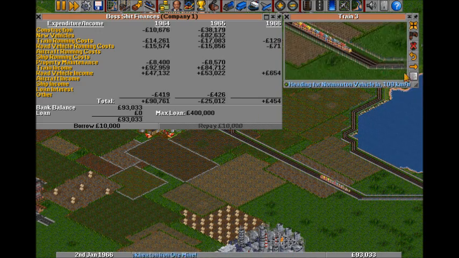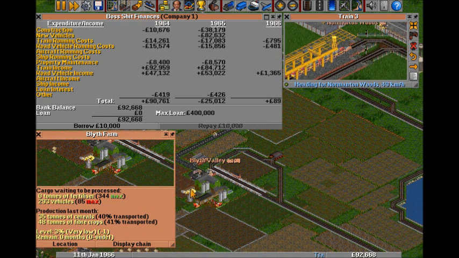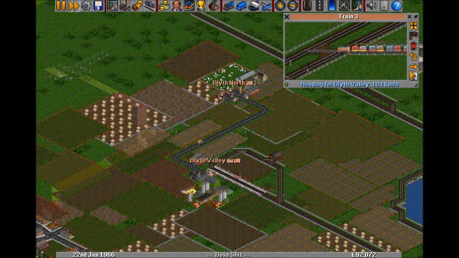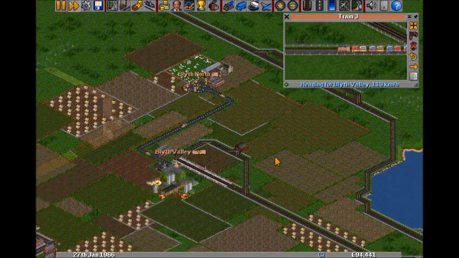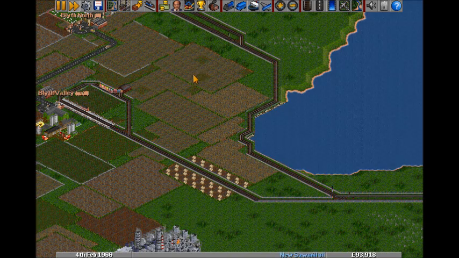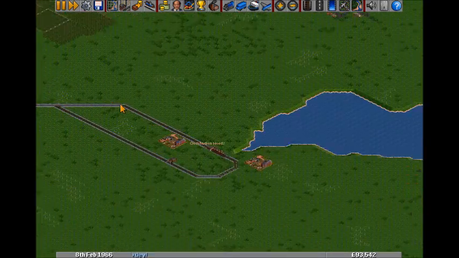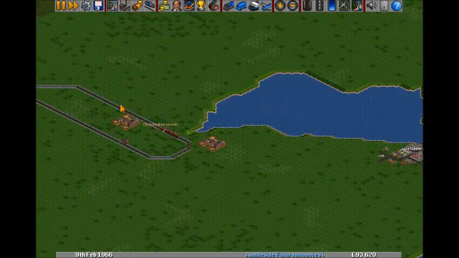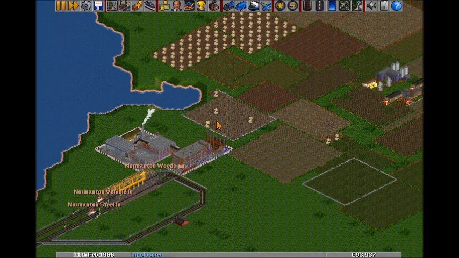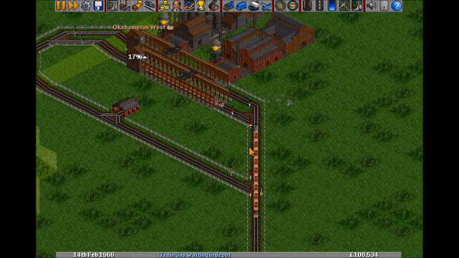How's this train doing? What? Is that full of vehicles? It fucking is. Fuck. I'm going to send that to the depot, because what I'm going to have to do, have it do, is go one there. Fuck. That doesn't even use iron ore. What the hell's going on here?